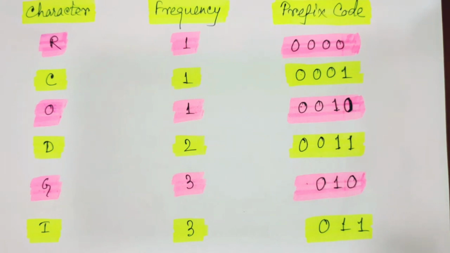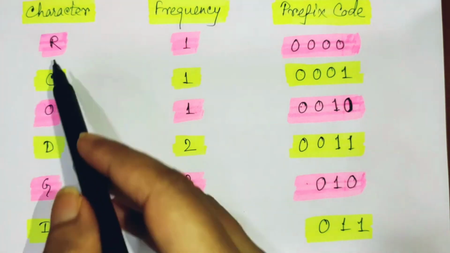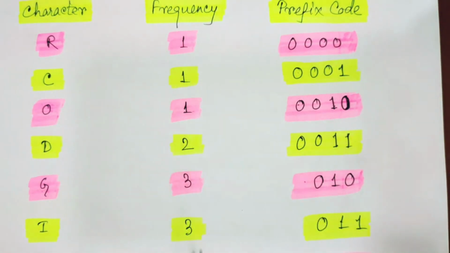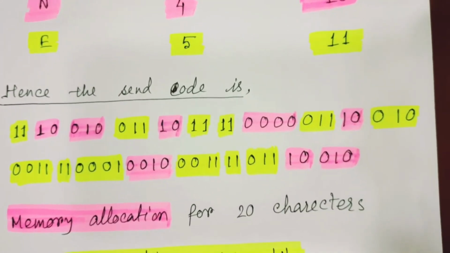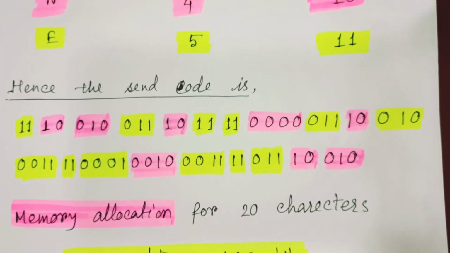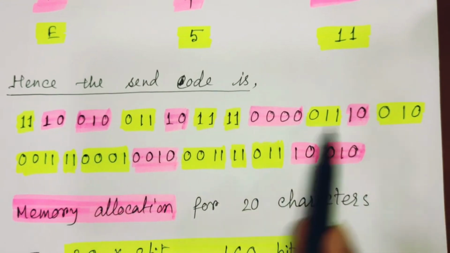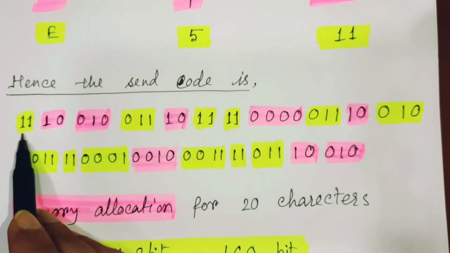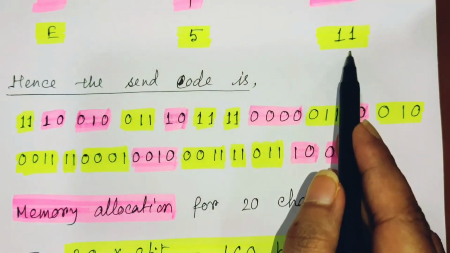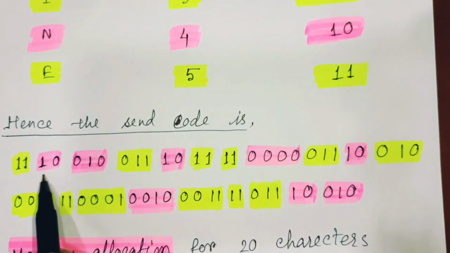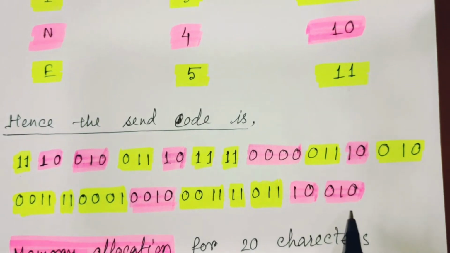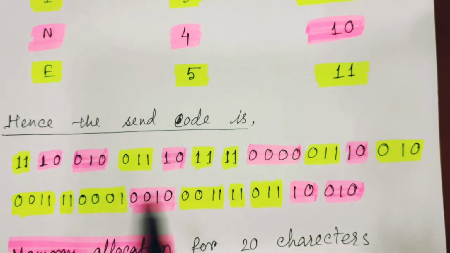After this prefix code we make a table. In this table these are the different characters, these are their corresponding frequencies, and these are their prefix codes. So using this, we can encode the given statement, engineering decoding. This is definitely the way we should send the data. So here the first one represents the E, I hope you understand. The second one is N, so N value is 10, so we write the sequence of these values, and instead of engineering decoding, we can write this sequence.